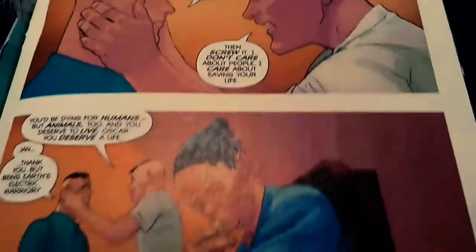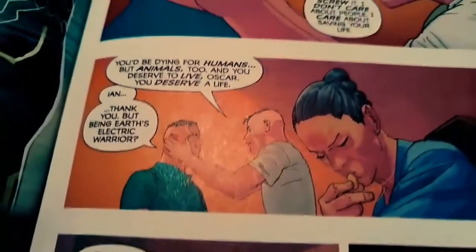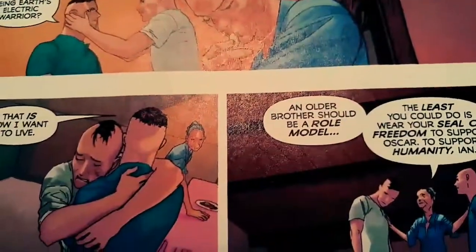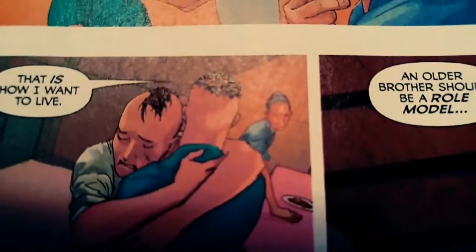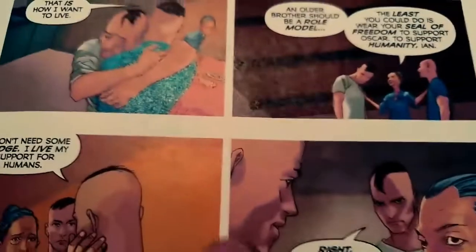Just super simplistic, no backgrounds. That panel wasn't so bad, but this panel, their faces, it's like, what's wrong with your faces? And then here it's just muddy and, I don't know what that face is. This is not the character's strong point. And it was kind of jarring because the book starts off with this, and just, I don't know. Anyways, I did not really enjoy the art, but it was passable.